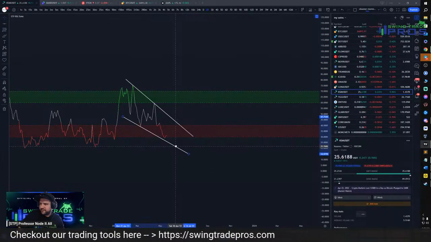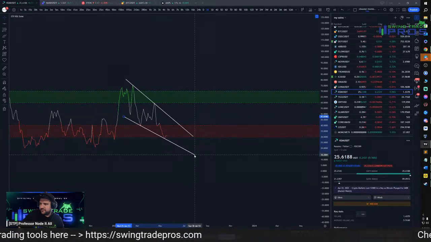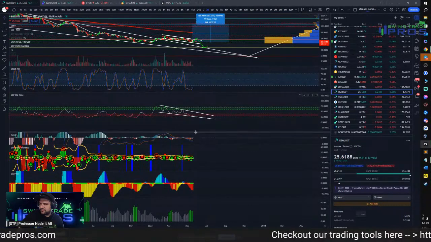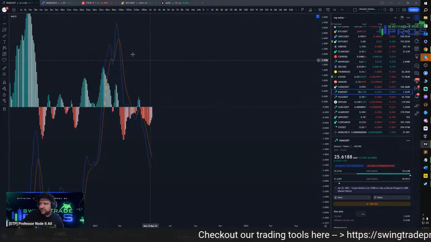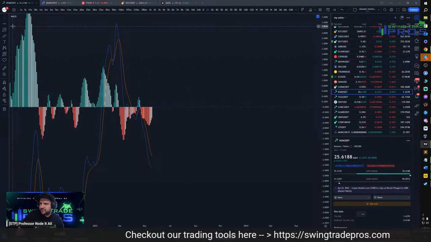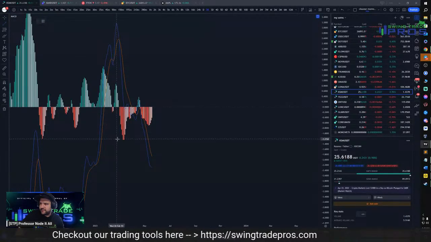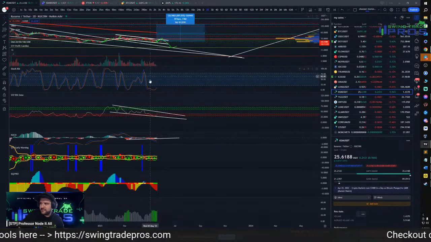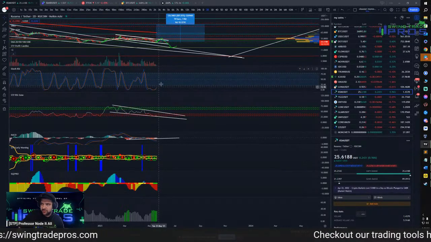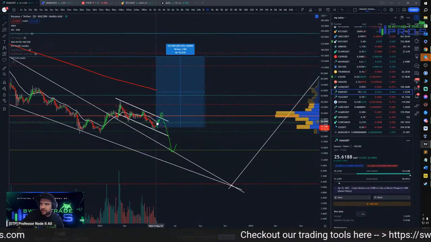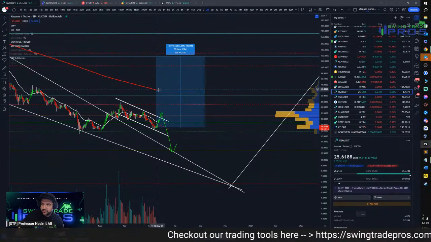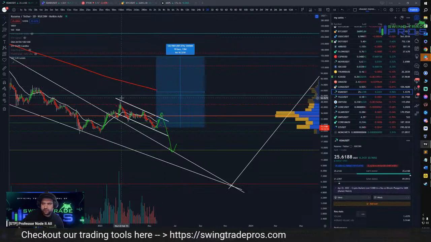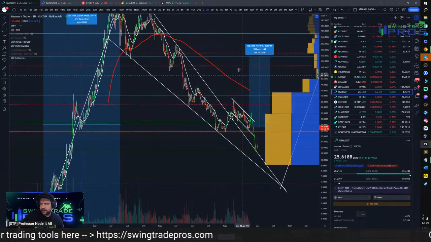I'm liking Kusama down here. Starting to show that 2-day bullish divergence here on the momentum oscillator, right? You guys see the low and the higher low coming in here on the momentum with the lower low on price. You got your 2-day stochastics below 20. We're below the 200-day moving average here around 64. We're in the buy zone, right? We're in the buy zone right now on Kusama.